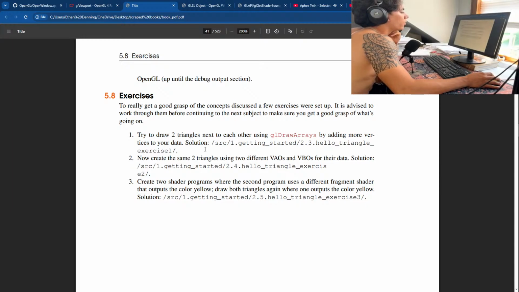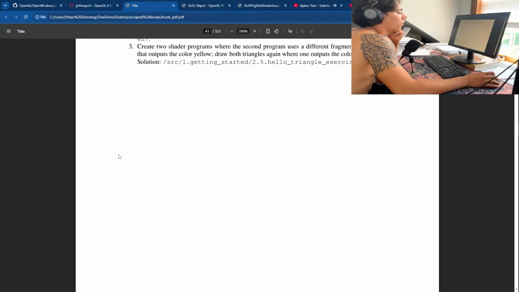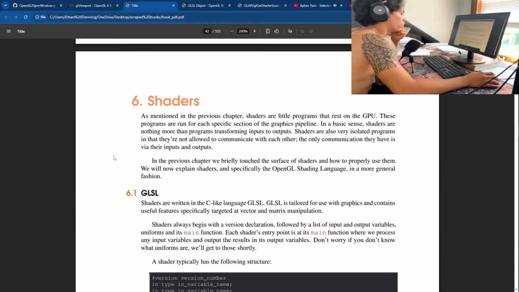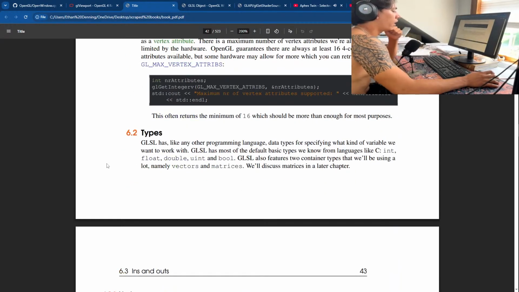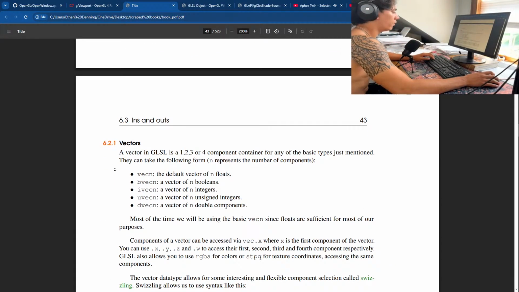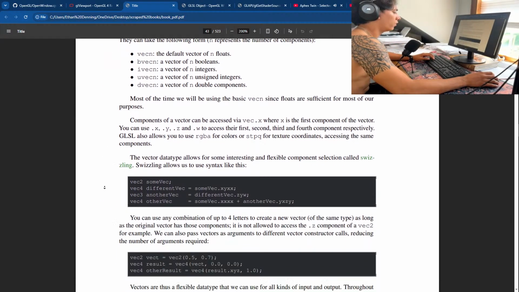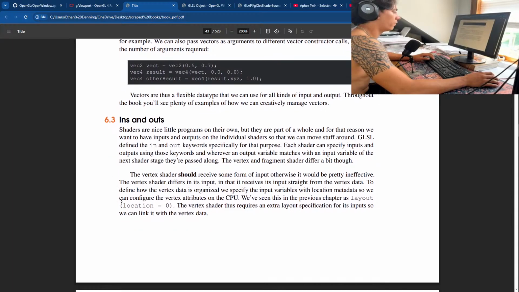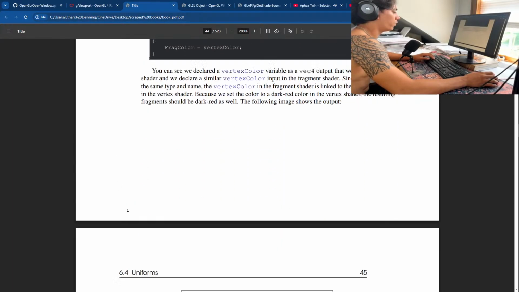How to draw two triangles next to each other using glDrawArrays by adding more vertices to your data. And then we'll work through GLSL later.